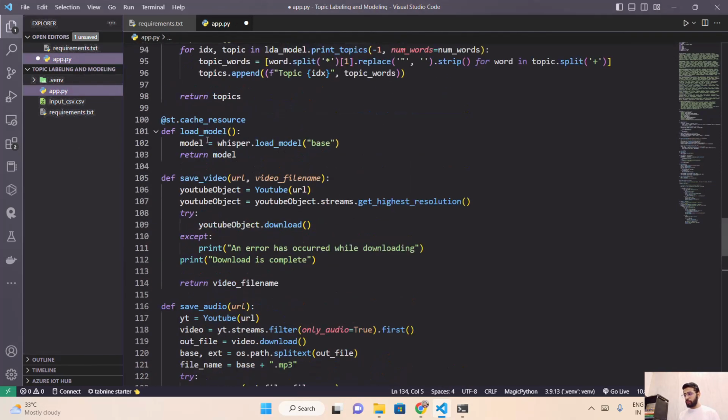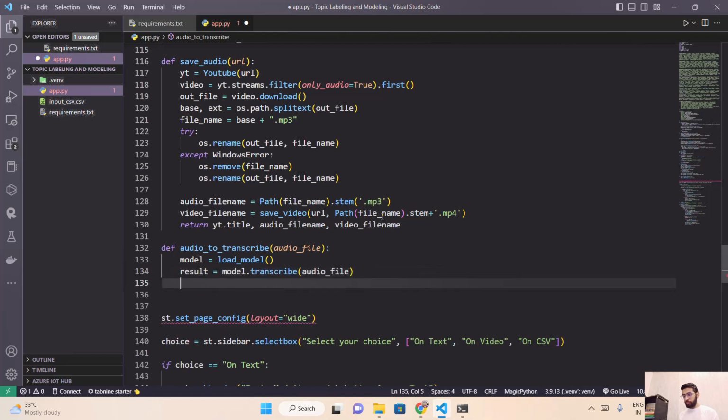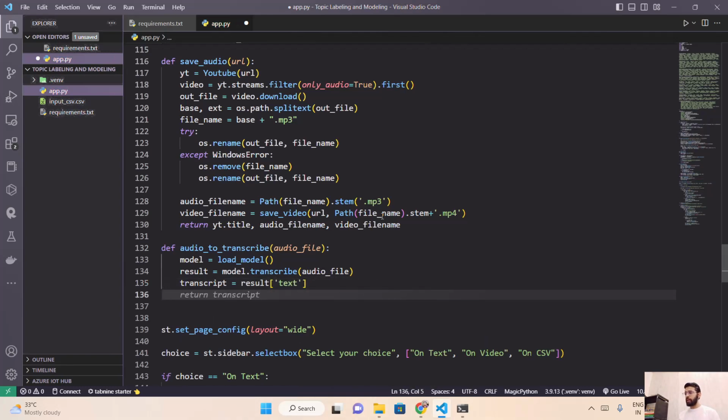Yes, and we just have result = model.transcribe, the function of Whisper, model.transcribe(audio_file). This is good, and then we'll just have a transcript. Let's create one more variable, transcript, because we only need the text of it. It provides metadata as well, or some other details. We do not need it, result text, and then we have return transcript.